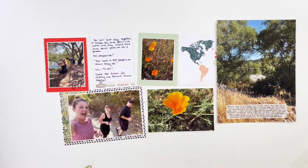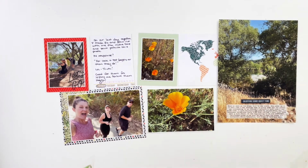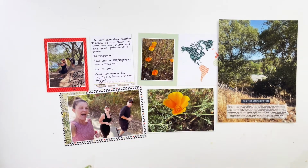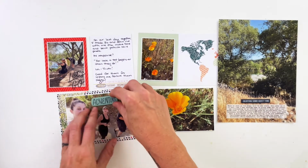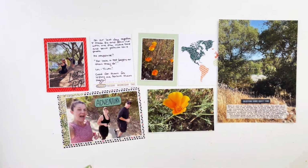This spread really didn't take very long, so we're kind of just going at 2x here, and I didn't really have to cut out much because I'm not doing too much. I am letting the photos speak for themselves. That photo of the American River I took on one of my solo runs, so I put that enjoying some quiet time. I'm going to put this adventure underneath let's go on and maybe we'll be able to combine the two together and pretend like I meant to do that all along.